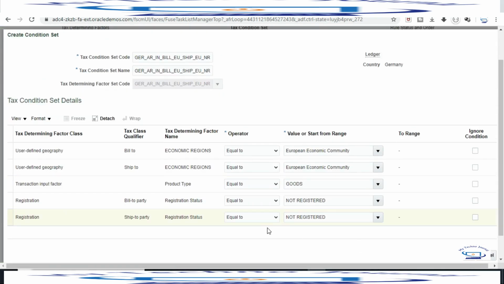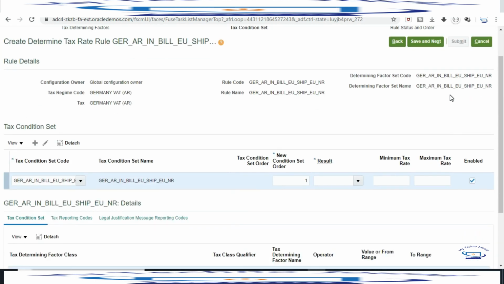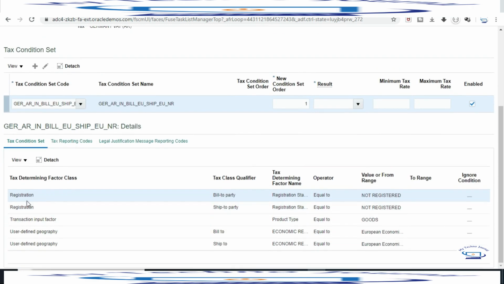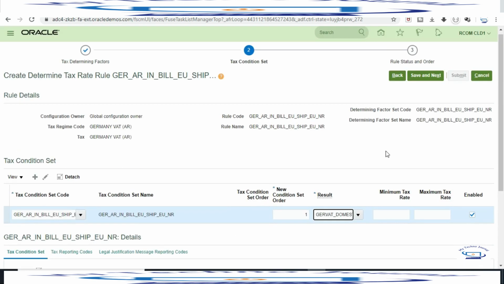So click on OK. So now for these conditions, what is the result? The result should be standard VAT. Okay. So it should be domestic tax. Save and next.